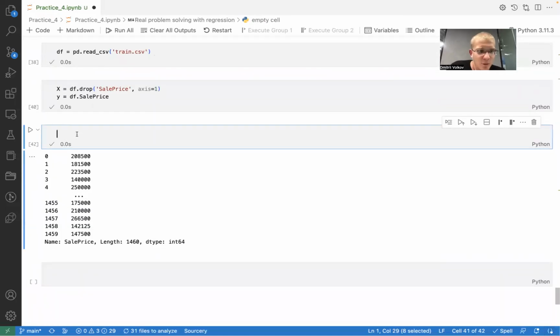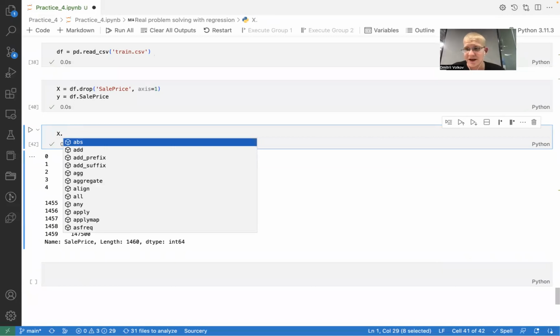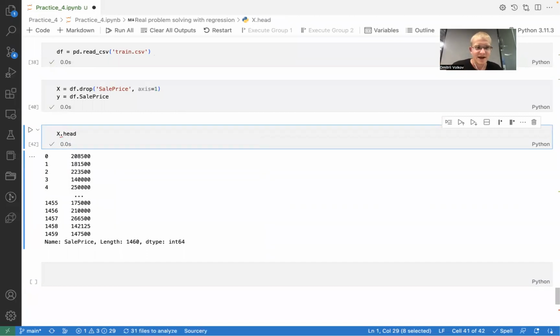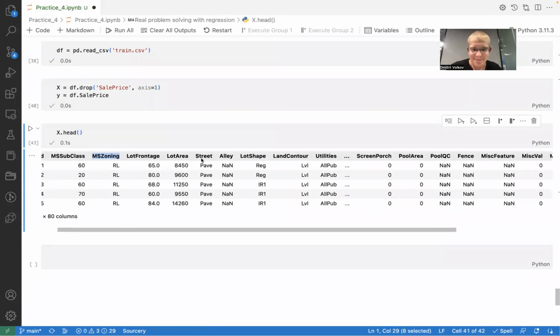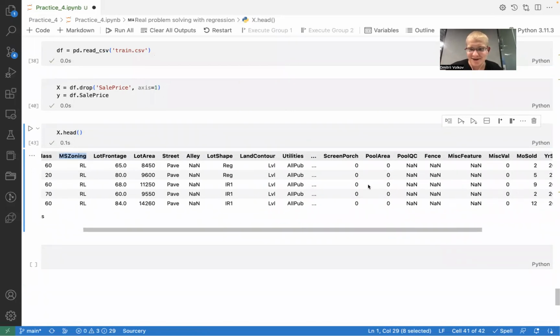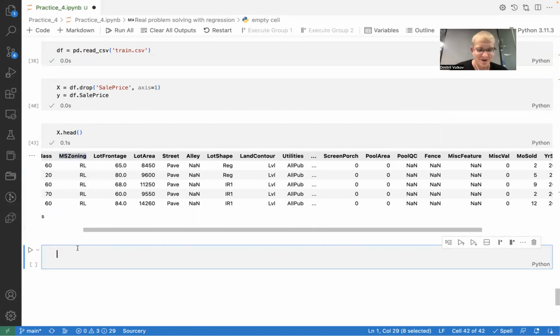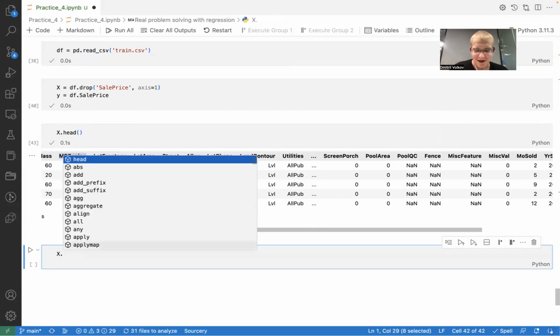First of all, we need to understand that linear regression as a machine learning model can work only with numerical descriptors. And if you have a look at the head of our data frame, it has some descriptors which are not numerical. These are strings: pave, none, reg, and so on. So we either need to drop them, to exclude them from our training data, or we need to transform them to be numerical. And right now I will demonstrate how you could do it.